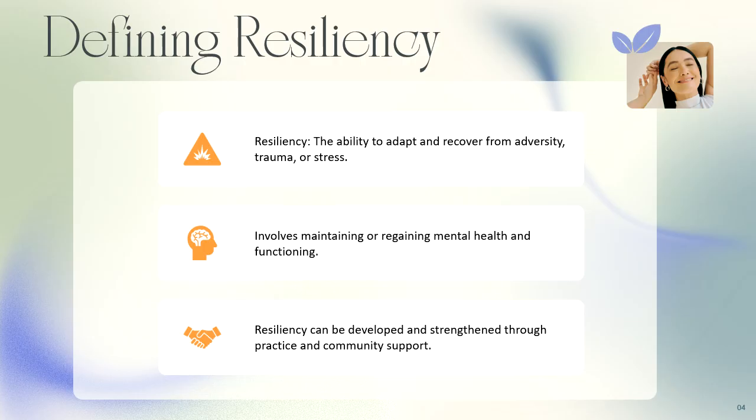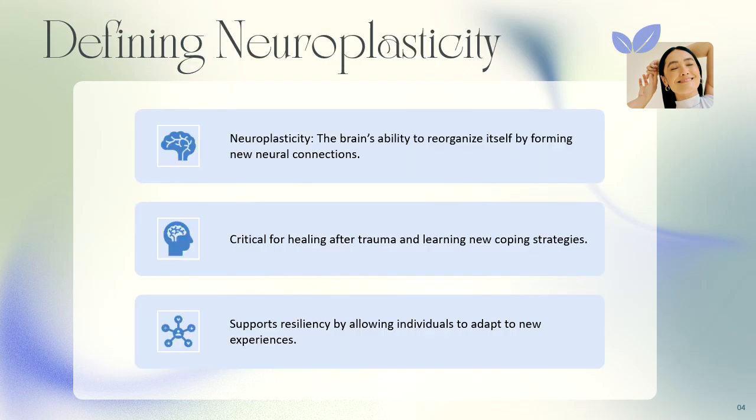In Miller-Karas' words, resiliency is the ability to return to balance after being thrown off by life's challenges, to stay in the resilient zone more often, and to recognize that our bodies hold the key to our healing. Now, according to Miller-Karas, neuroplasticity is the brain and nervous system's natural ability to change, adapt, and reorganize itself throughout life. It means that new neural connections can be formed and strengthened when people practice new skills, focus their attention, or have new experiences.